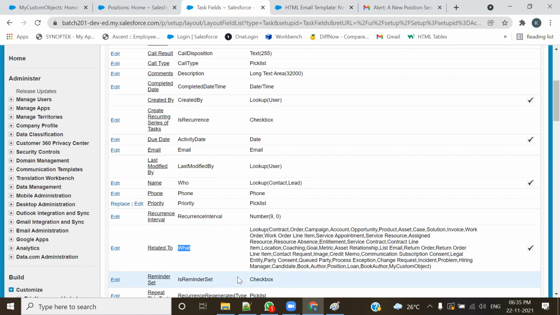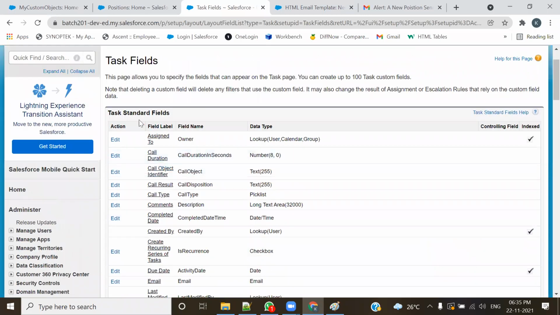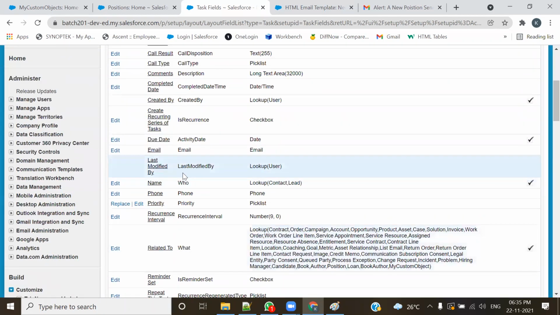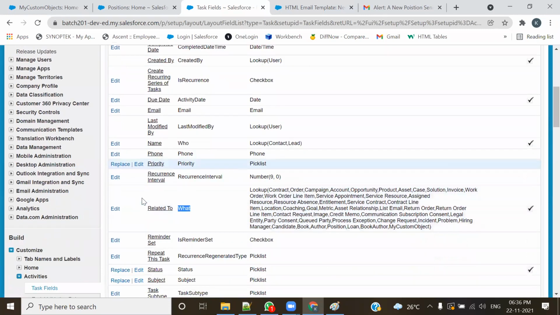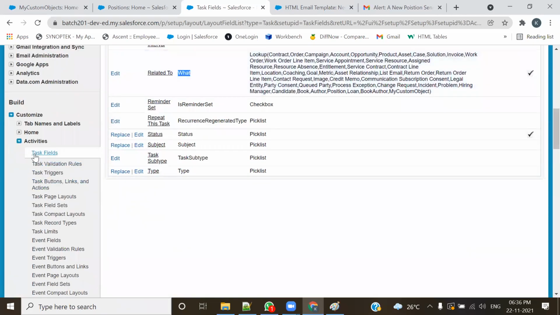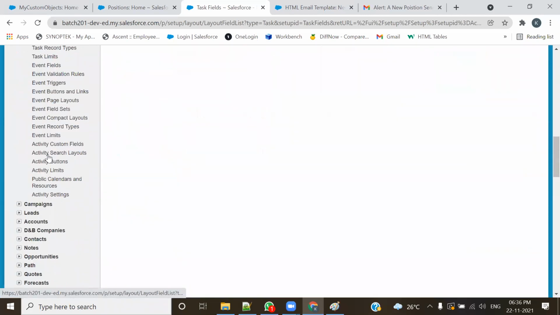Who ID and what ID are two standard fields. These are standard fields. Who ID and what ID are the two standard fields of task object as well as event object.